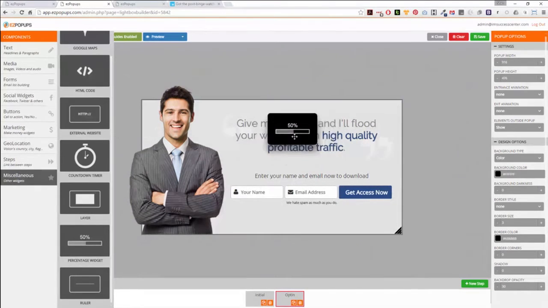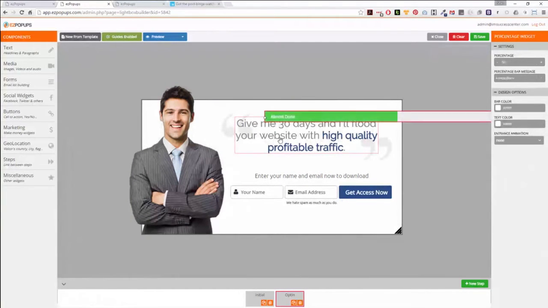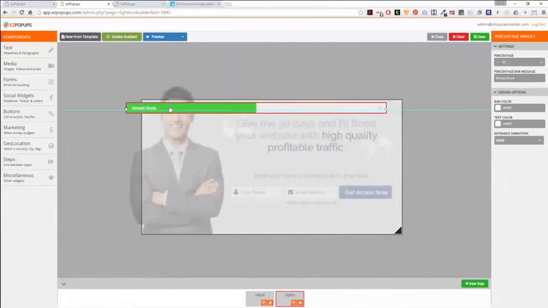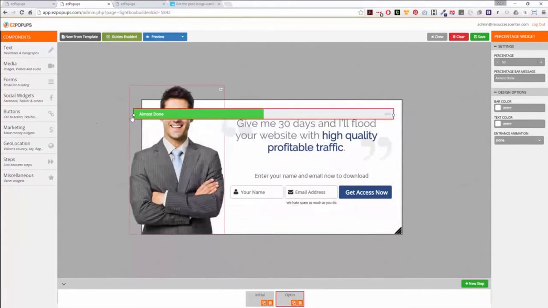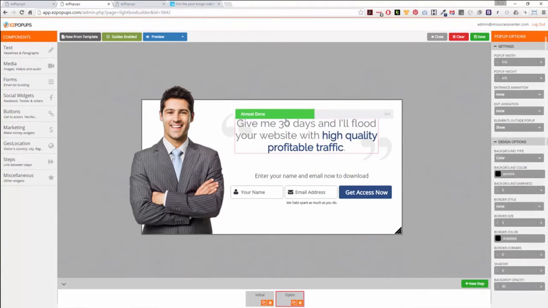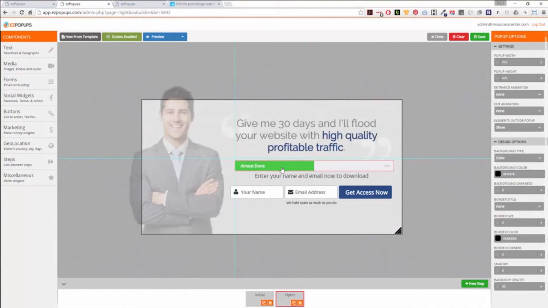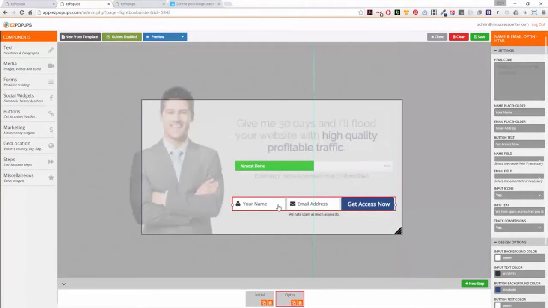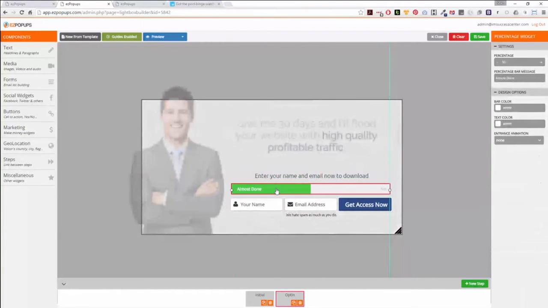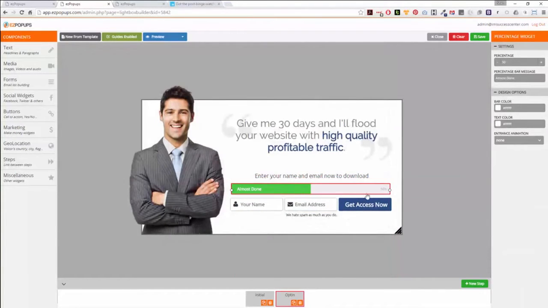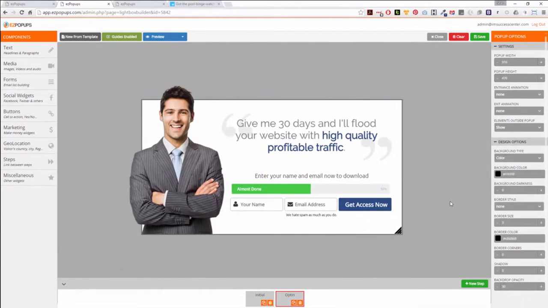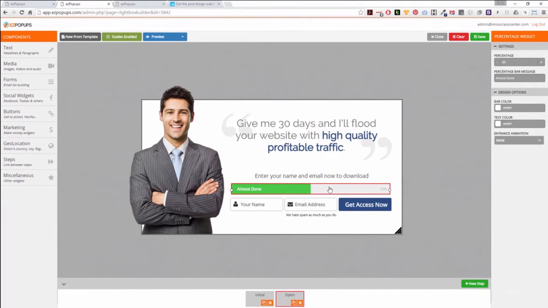Here you go. Here's a quick widget for you as well. Let's do a quick, almost done 50% type thing, very much like, well, you see on a lot of different pop-ups. So let's drop that down here. Again, we got the real estate to play with. Let's take it to full advantage. So boom, almost done, 50%. There you go. And you can do all sorts of things, customize that as you see fit. Yeah, so all sorts of cool stuff.